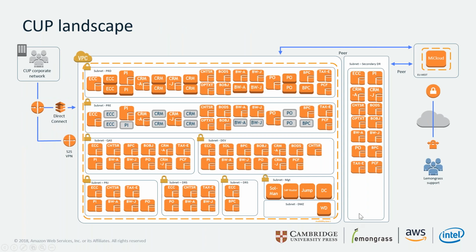I'm not, you'll be pleased to hear, going to go into a massive amount of talking about every little box on this particular diagram, mainly just to say that it was a complex environment that we had. I'm sure others are bigger and more complex, but for us, a small university press, it was pretty complex and hard to manage and costing us an awful lot of money. And it was how we migrated this complex environment into the cloud, off of what was our standard data center type operation, that we were involved with Lemongrass.